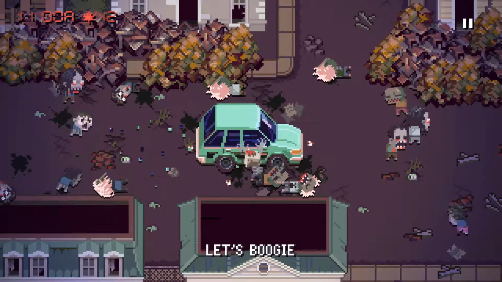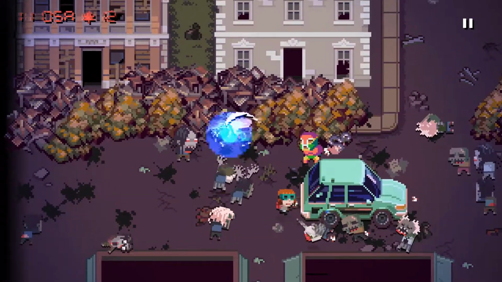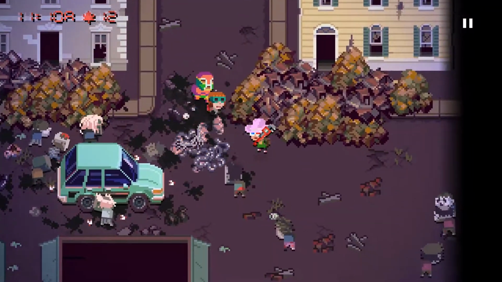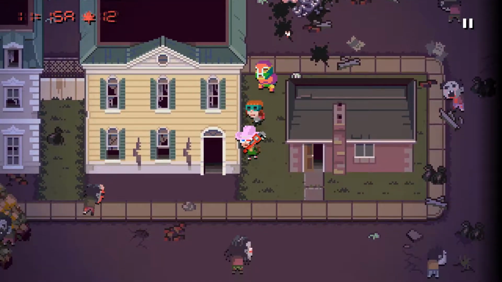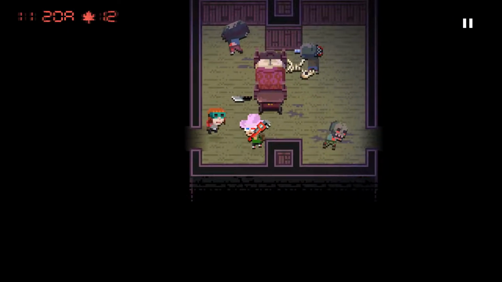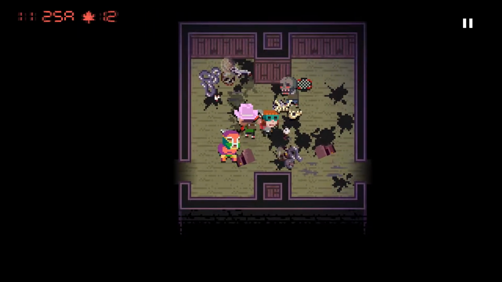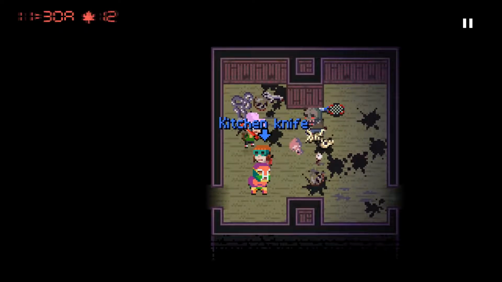Yeah, run them over. Switch weapons. Kick that one's butt. Kick their butt. Go down and around, kick their butt. This doesn't look like a police station to me. Ooh, a knife. Let's clear the area first. And then this knife. Can you please pick it up? Like, can I get you to pick it up?